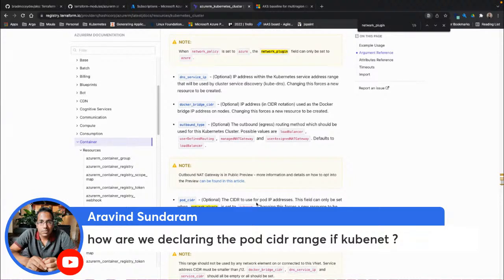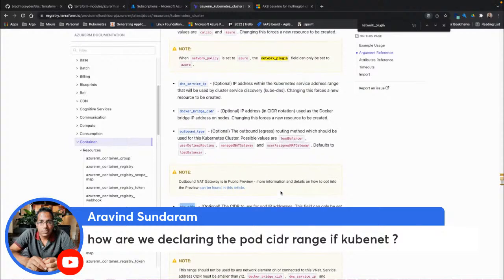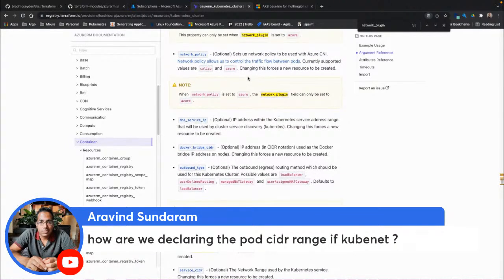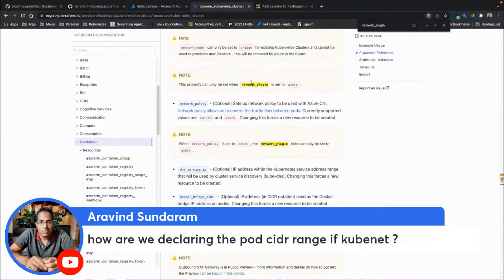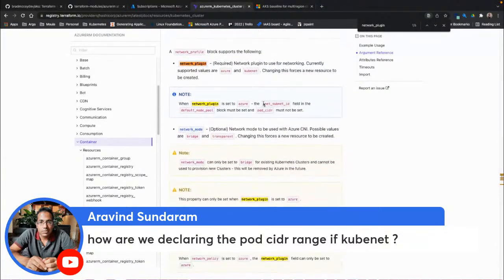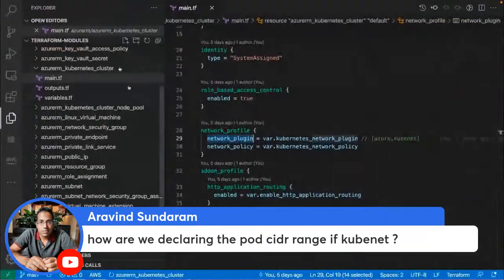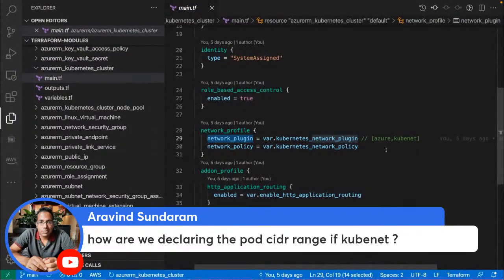And yeah, when we declare it, you would put pod IP addresses, and then you would set that. So you could come here to the modules and then put, let's say here.